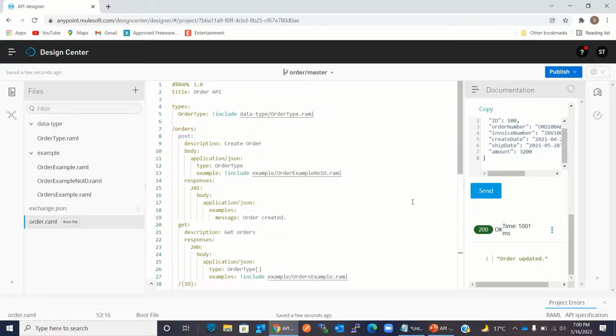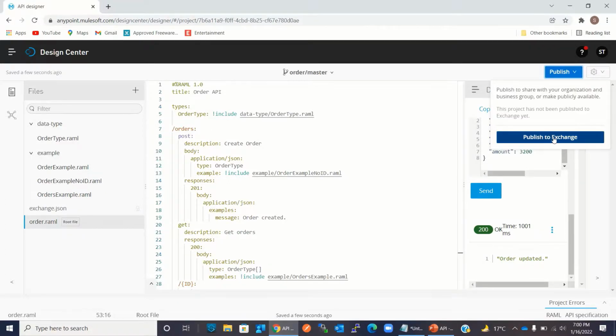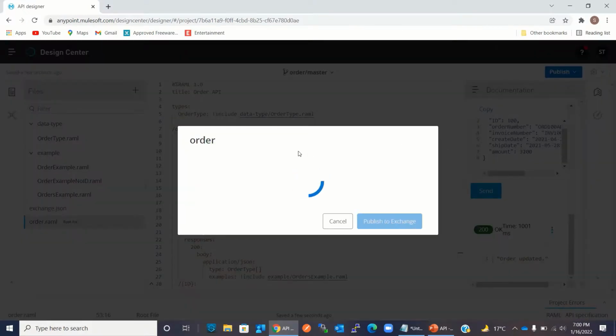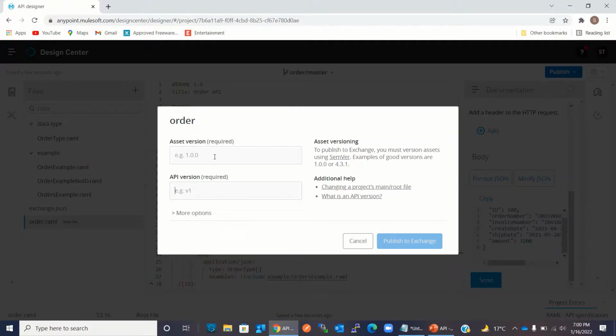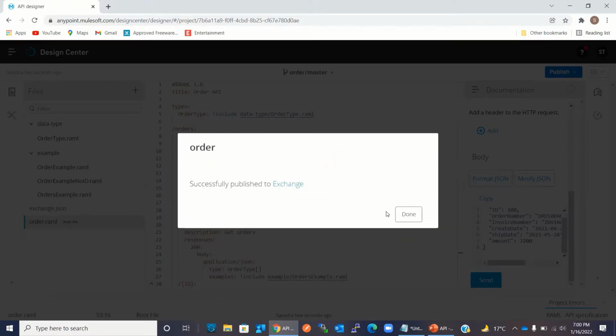Now we can publish this to the exchange. So I will click the publish button. Publish to exchange. Here I will set the asset version to 1.0.0 and API version v1, and I will click publish to exchange. Okay, our API specification has been published successfully to the exchange.